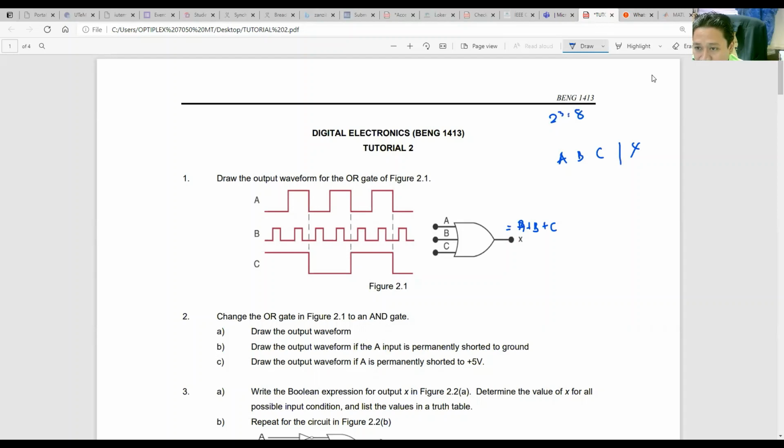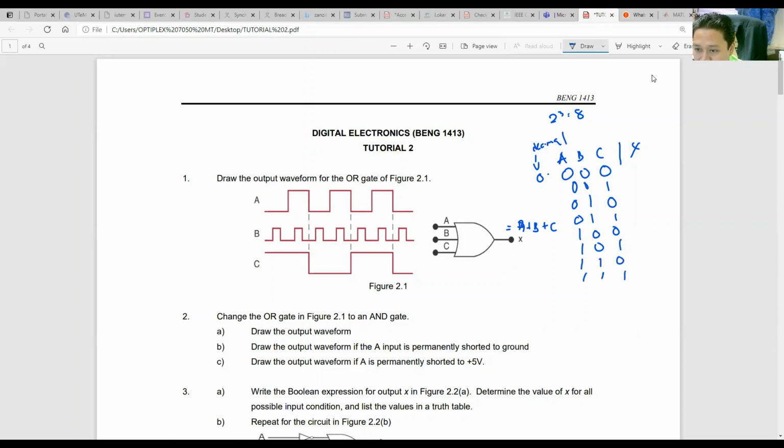Starting from 0, 0, 0. In decimal, that is 0, until 7. Then 0, 0, 1, 0, 1, 0, 0, 1, 1, 1, 0, 0, 1, 0, 1, 1, 1, 0, 1, 1, 1.